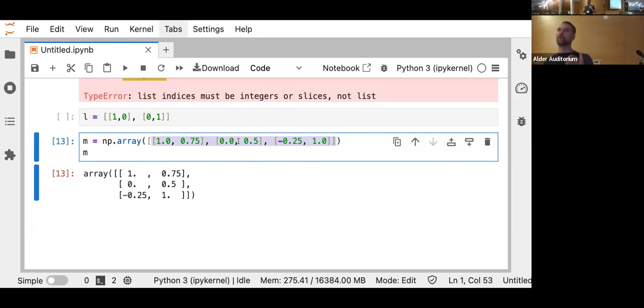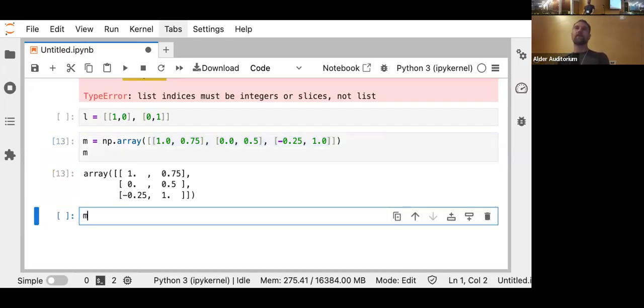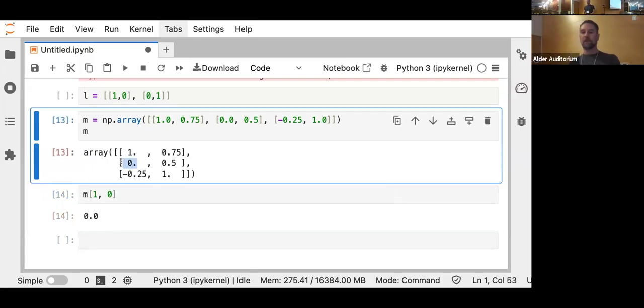That comparison only goes so far because we index things the same way in both languages. So whether you're in MATLAB or Python, if you want the second row and the first column, you're going to put the row first. So the second row is row 1, and the first column is column 0. You're going to put the row first and the column second. And that's true in MATLAB or Julia or R or Python. We always index row, then column. And you'll see that pulls out the 0 here because it pulls out the second row in the first column.